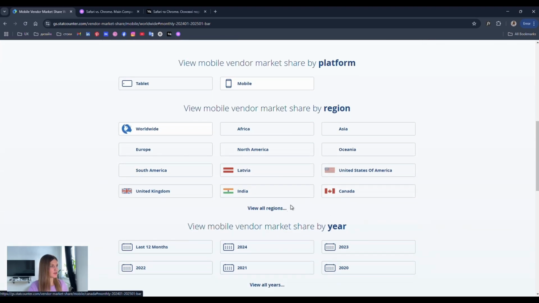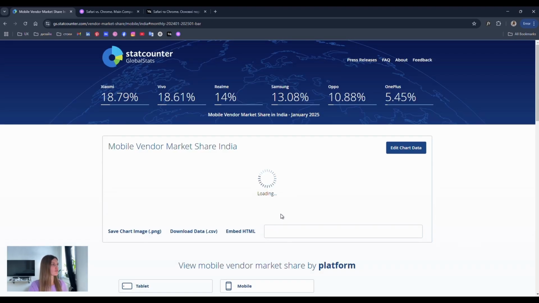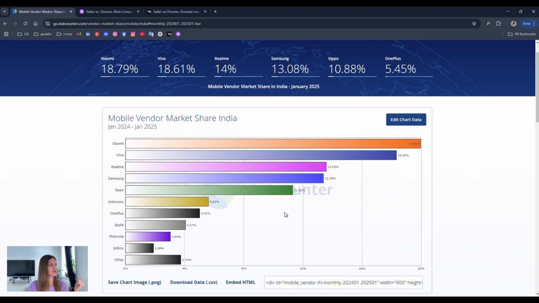For example, let's look at some other country like India. Here is an interesting example. We can see that in first place, at the top there are Xiaomi, Vivo, Realme, Samsung, Oppo, some unknown brand, OnePlus, and only then we have Apple. We understand that in this particular country, Apple is not dominant. People who use Apple are used to certain behaviors and some Apple native elements. But if we use elements very similar to Apple, thinking that they are understandable to everyone, it won't be entirely correct because, for instance, in India, Xiaomi will be the most familiar design.